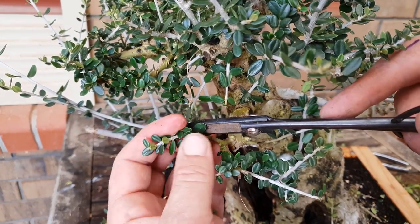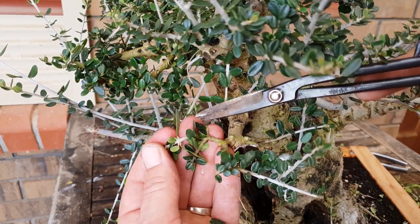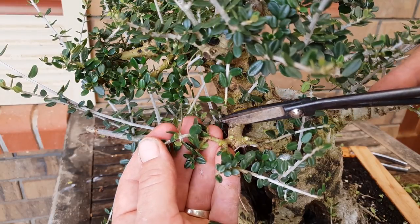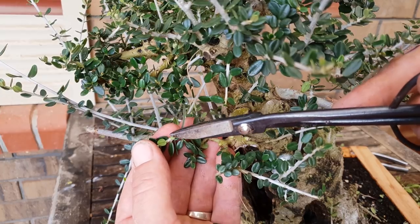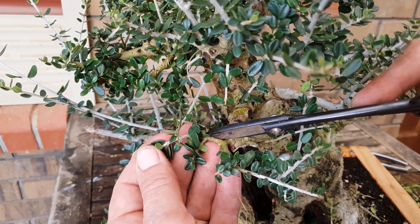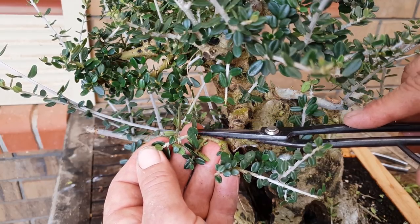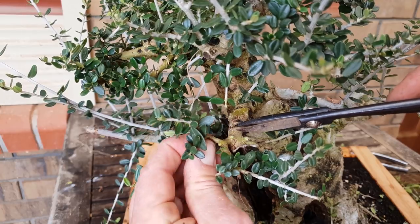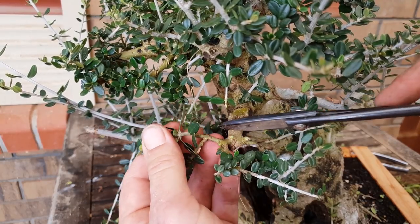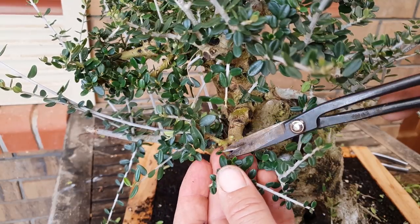Here we got three shoots. So we've got one, two, and then three. And because this one here is going to help a lot with filling in the branching, and this one will help, I'm going to cut this back one off. So it's back to two. Might even take a few of these little leaves off. So you can see that goes to two now. That one three.